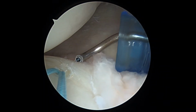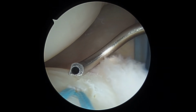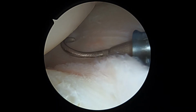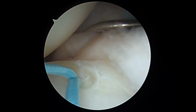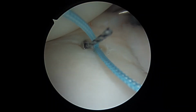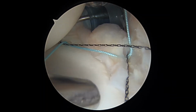Okay, here's our 45-degree turn to the left hook. It's loaded with a black wire that you saw almost a year ago on the other shoulder. And so this is how we're going to end up. So this is how we rehearse the stitch. We'll start here, we'll slowly rotate back. If we want to do a little bit of a shift and tighten a little bit more, we can even push a little bit more inferior. We'll pop through the capsule, just like that. And then we'll come underneath the labrum. And that's the first part of our pinch tuck, what we call our pinch tuck stitch, as taught initially by Dr. Steve Schneider. So hold the camera there. I'm going to reach in here and grab the relay now.